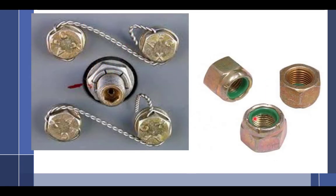These are self-locking nuts. Self-locking nuts have this green part right here. It's a nylon insert, and it doesn't have threads. So as you screw it down, you can screw it on with your fingers until the bolt gets to this nylon part, and then it doesn't go anymore. Then you need a wrench to actually turn it on, and the nylon isn't threaded, so it grips onto the bolt. We can use those in aviation in a lot of places. There are some places we can't, such as places where it's too hot and this melts out. You cannot use it in an area where, if a nut fell off, it would get ingested into the engine.